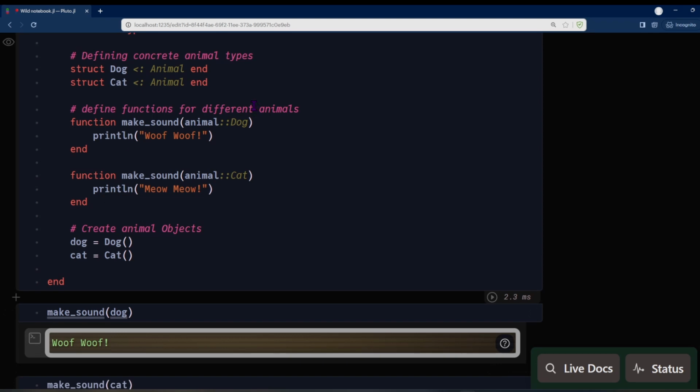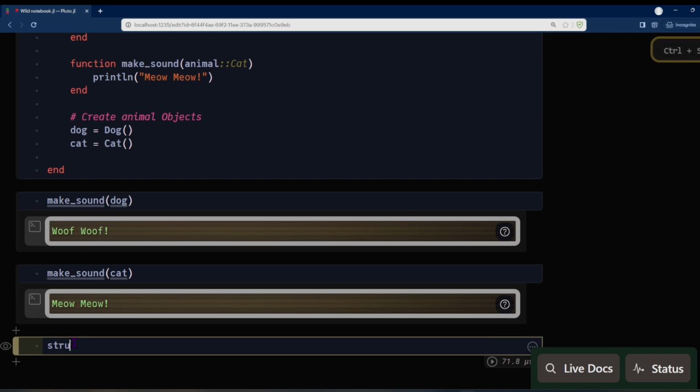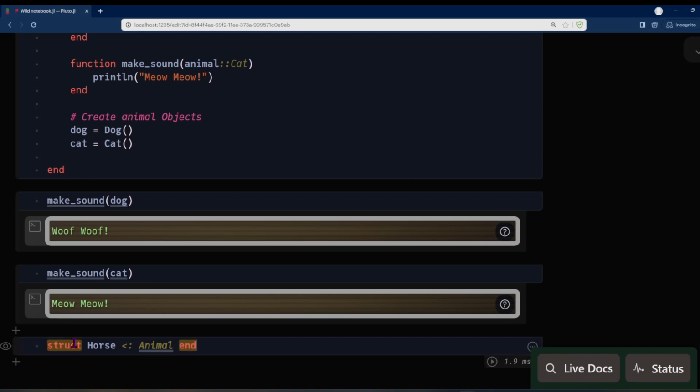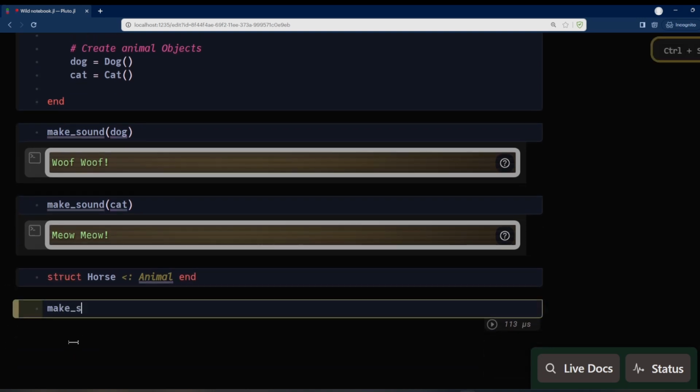let us try it. I'll use struct Horse, which is a type of Animal, instead of Snake, and end it. Now let me pass in a horse.